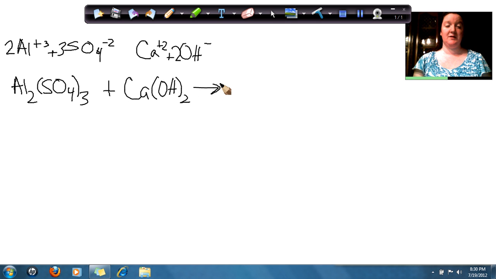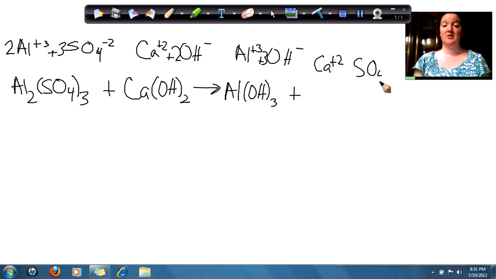And that is becoming aluminum hydroxide. So here we know that aluminum has a plus 3. We know our hydroxide has a minus 1. So that means that we need to have 3 of the hydroxides. So we're going to have Al(OH)3. Plus calcium sulfate. So calcium, we know again that it has a plus 2 charge. We know our sulfate has a minus 2 charge. So when we put those things together, we're going to get CaSO4.